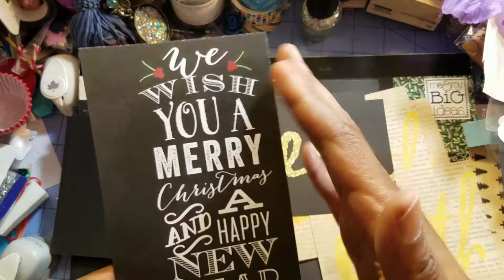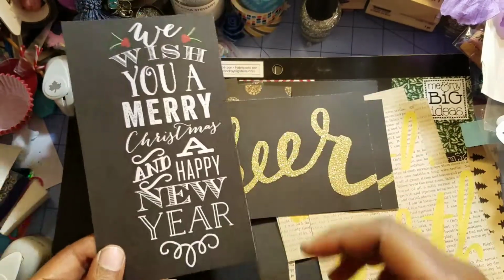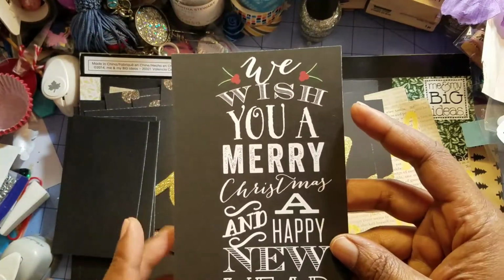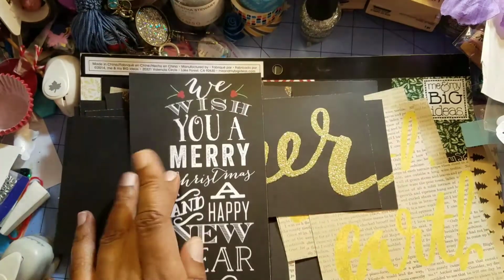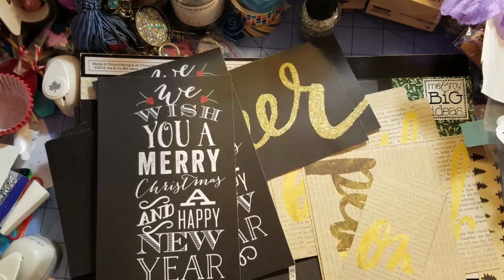Also on this one, it was a black sheet of paper where it says, "We wish you a Merry Christmas and a Happy New Year." This in itself can be used with something. You can put this in a loan card. You can even attach this to the front, and this can be a money card. You can put money in there, or a gift card, since that's the way of the world now. There are a lot of things that you could do with this paper.